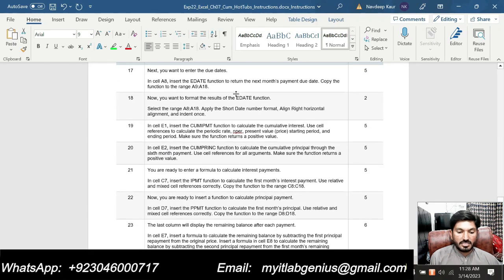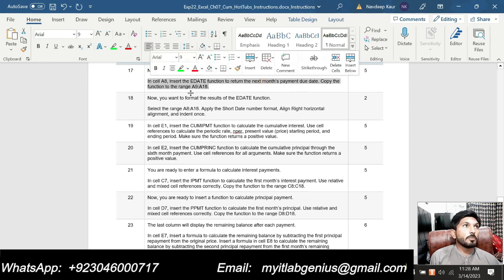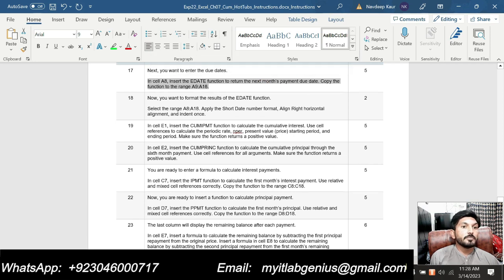So next step is step number 17. Step number 17 is in cell A8 insert the EDATE function to return the next month payment due date. Copy the function to the range A9 and A18.